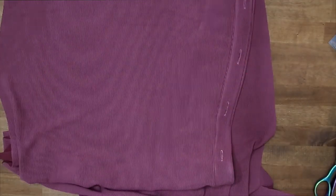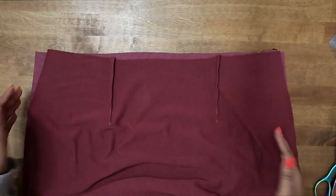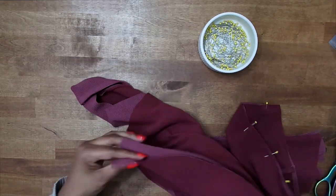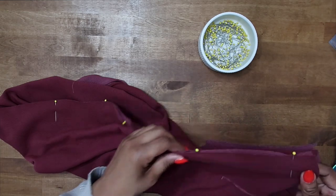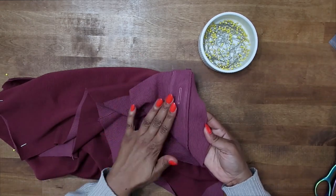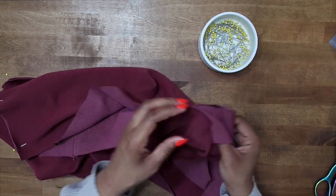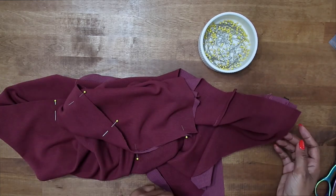Here's my skirt, and I'm going to go ahead and grab the back piece. With right sides facing I'm just going to pin along the sides. Once you have one side seam sewn, pin the other one the same way. For my side seams I am going to use a zigzag stitch — while doing all the stitching along the front I was using a straight stitch, but for the side seams I want to make sure that everything is stretching around the body. Let's go ahead and stitch them in place now.